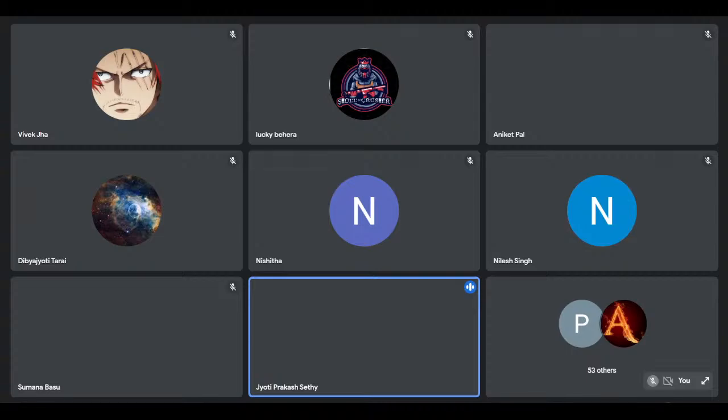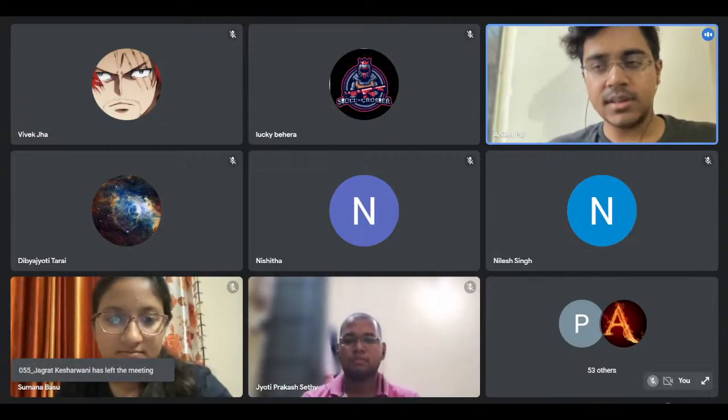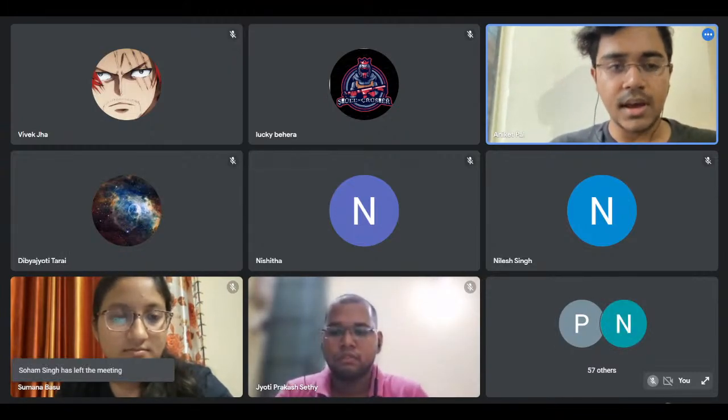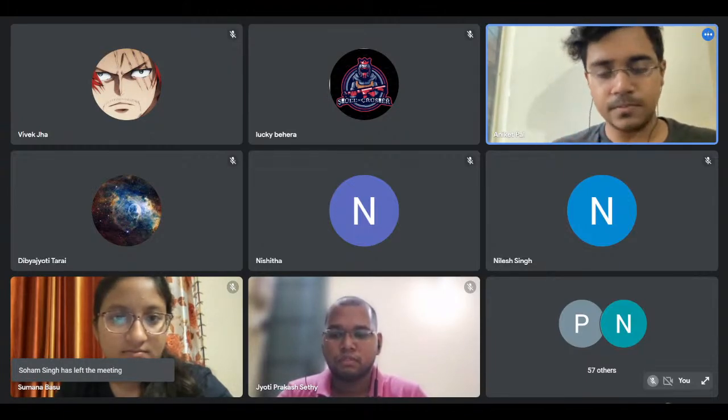Like you are in one corner, Sumana is in another, and I am in the left and down corner, right? I want whenever people are speaking, they are in the grid, which is for 75% of the screen, and others in the 25%. So if this had been an open source platform or open source software, we could have just added the feature, right? So that's how open source contribution is. So anyone, if you like a feature, you create an issue, and now the maintainer of the project will say okay, and if they want the issue, they will assign you, and then you can start contributing to it. And if they don't assign it to you, then yeah, that's not the thing.